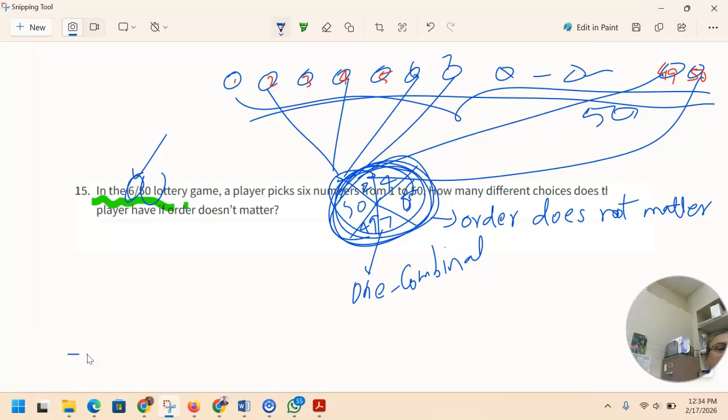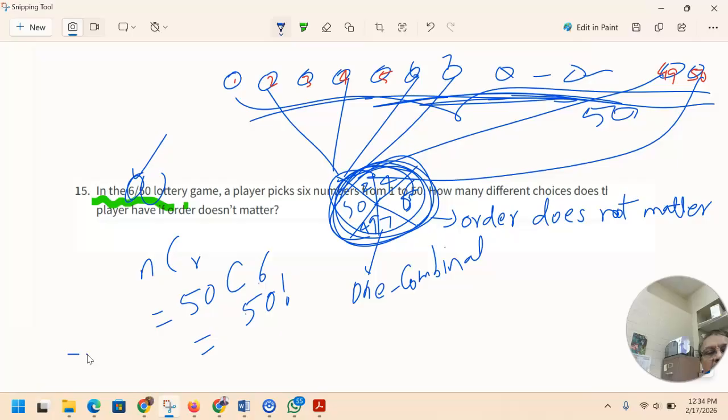We're going to use the formula for combination, nCr, where n is 50 and the number you're going to pick is 6. You just put this on the calculator. Of course, you can also use the formula: the top one is 50 factorial, then 6 factorial, and then you subtract.